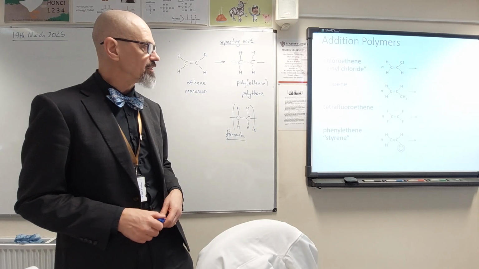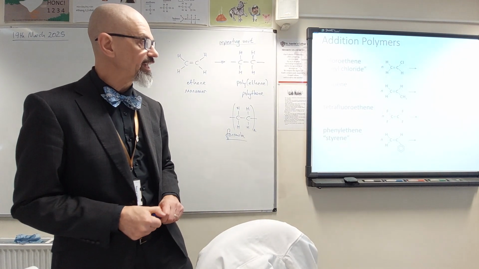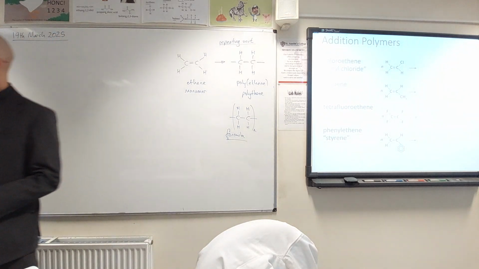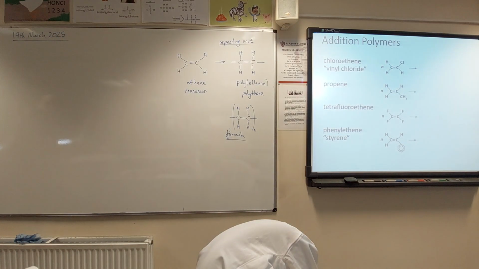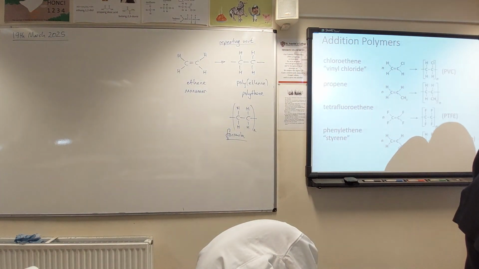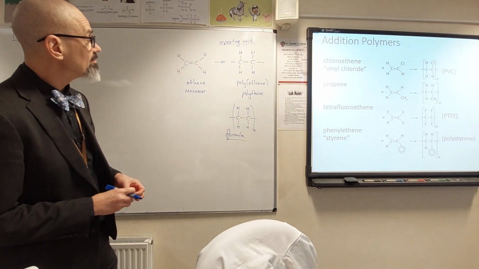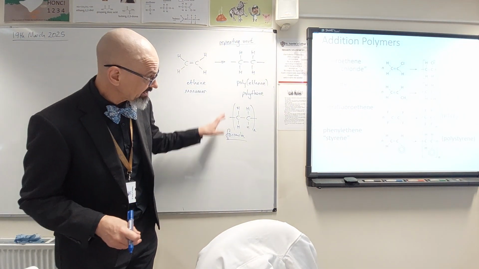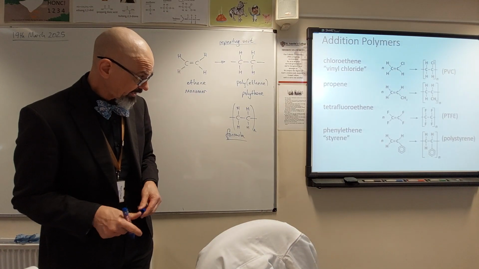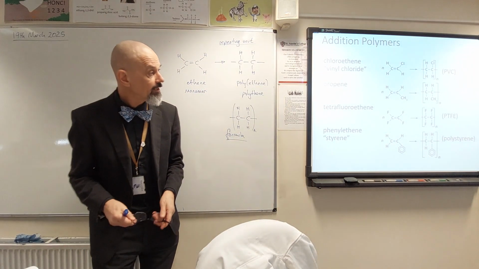I'll just give you a moment to have a go at writing the structures. You just pause the video. And I'll put the structures on the screen now. They're actually all formulas with the brackets and the N, but it's the same if there's the repeating unit. It's the same chemical structure.